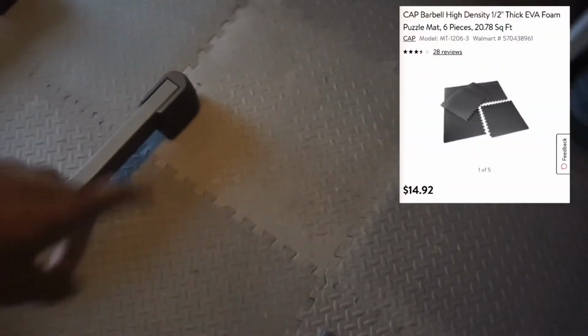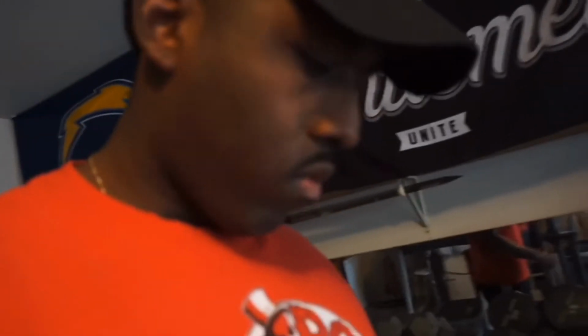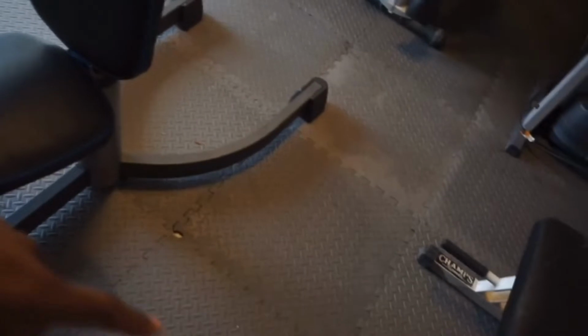Next up, we have flooring. I do not recommend the foam tile flooring. One, because they're unstable, man. Like if you set up a squat rack, or you're trying to squat or do something, it's not a level surface like it would be with a horse stall mat. I recommend horse stall mats. I'm actually going to go and get some horse stall mats probably this weekend, and then I'll take y'all with me on that process. But for right now, I have these.